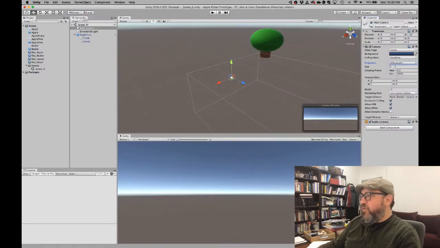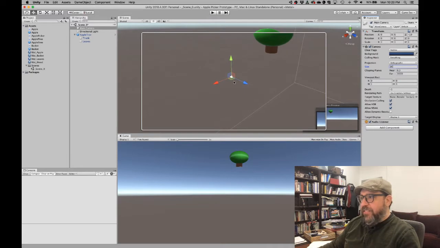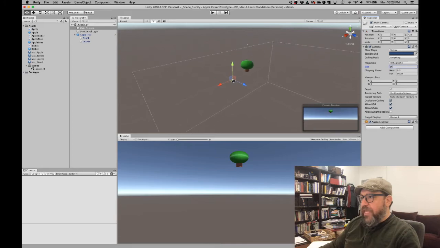Our size for the orthographic camera, we're going to up that from 5 to 16, and just take a look at what happens whenever I do that. It now brings my tree into the scene here. In this space, I'm going to zoom inside of Unity to see exactly what we're looking at. And let me twirl this around for you. No, I don't want to rotate things. Whoops, I just selected the wrong thing.